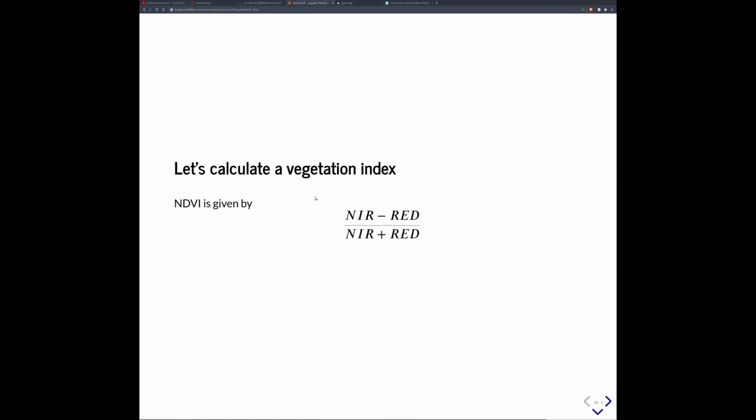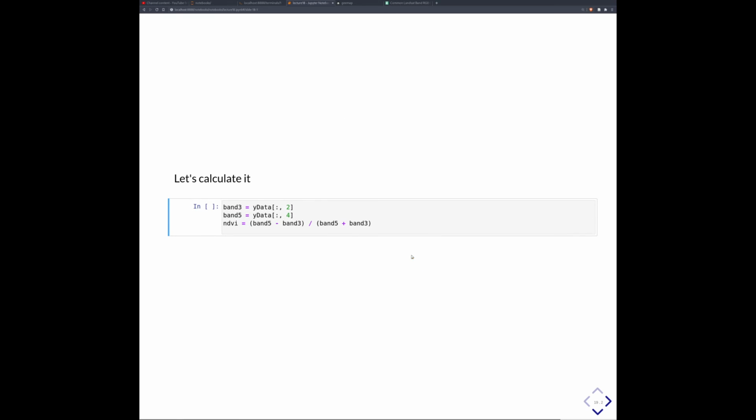The last thing I wanted to show is how to calculate a vegetation index. You've probably heard about the NDVI, the normalized difference vegetation index. It's given by the ratio of the difference between the near infrared minus the red channel, over the sum of those two channels in terms of reflectance values.